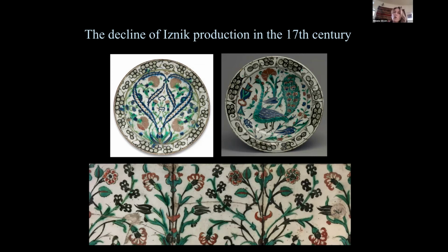There was the building of what we know as the Blue Mosque, the Sultan Ahmet Mosque, for which there were a lot of quite fierce directives coming from the Divan in Topkapi demanding that the artists should concentrate entirely on making those tiles, that they should ignore any kind of commercial production. We also have a writer called Evliya Çelebi who talks about the decline in the number of workshops in Iznik. So it's not surprising that we end up with pieces that were not as significant. I mean, a period of 120 years of very sustained, consistent excellence is a pretty long period within ceramic terms.